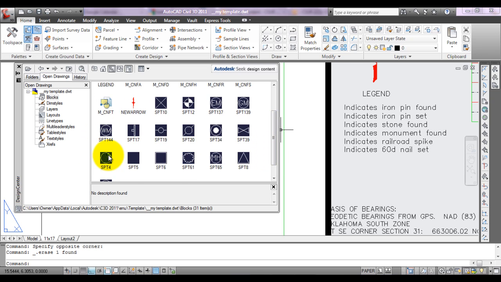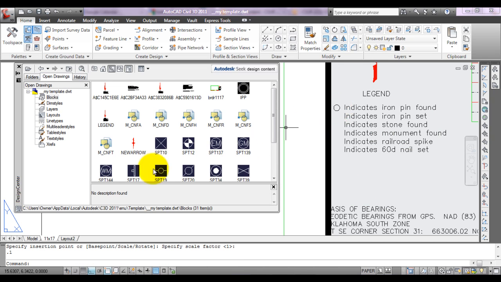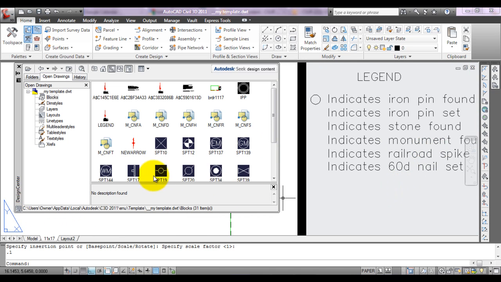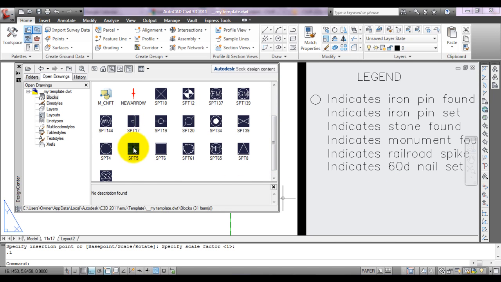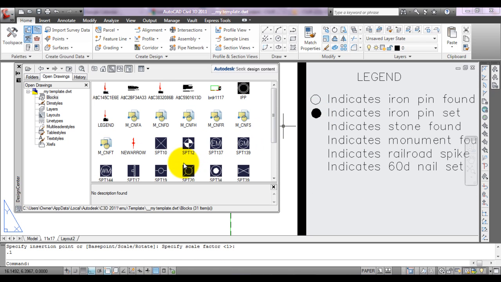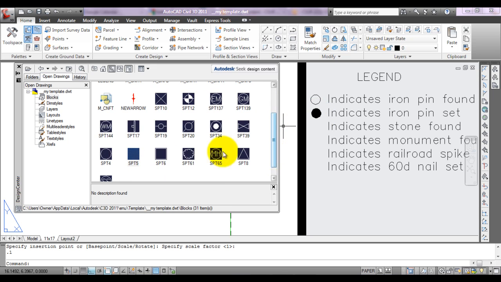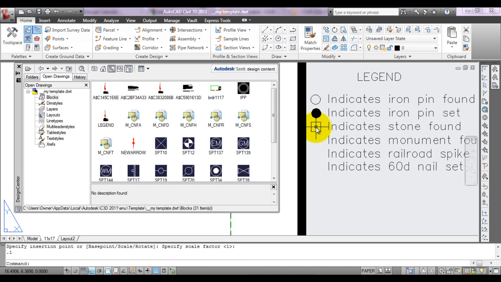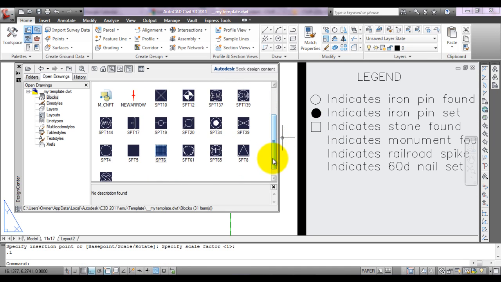I want to show you how to line these things up as well. So let me put a couple of these in here, because this is a way that I've learned to line things up in AutoCAD. Again, we use Carlson, and they have a simple little tool that allows you to line up text on the vertical or whatever, and it's actually kind of nice. So let me get these inserted here.